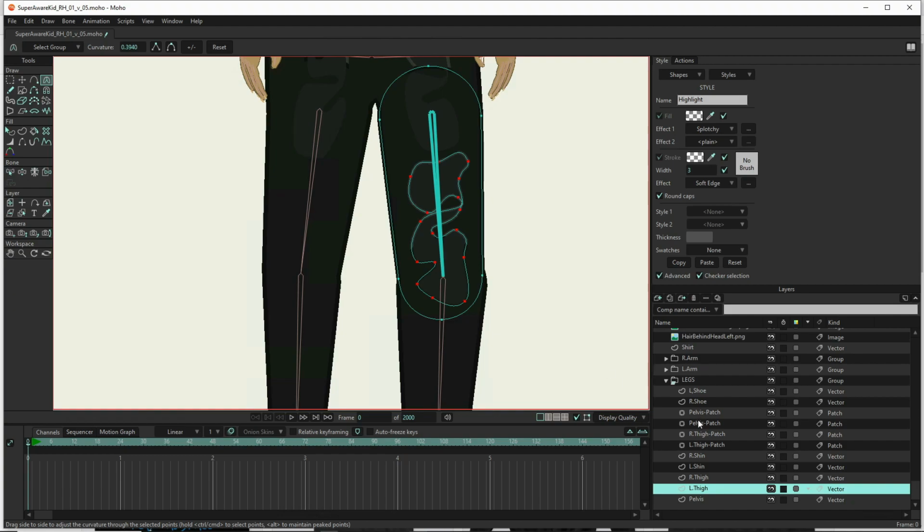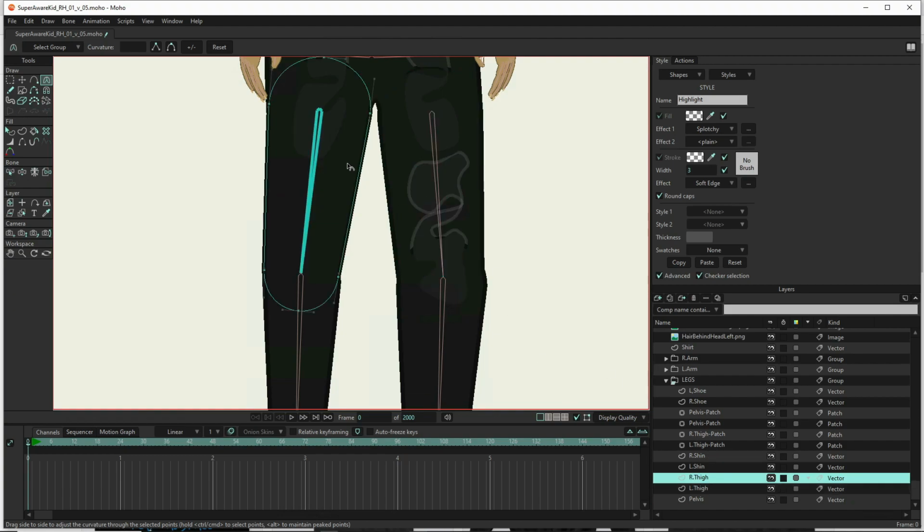So let's go ahead and copy this now. Control C, jump to the right thigh and paste it in, and just bring it on over to the right. We can flip it or not. Let's not. Let's just twist it like this. Move it to cover the knee right like that. And then grab the magnet tool and just change some points. Just distort what we've got so it's not identical to the other one, and so it doesn't look identical.